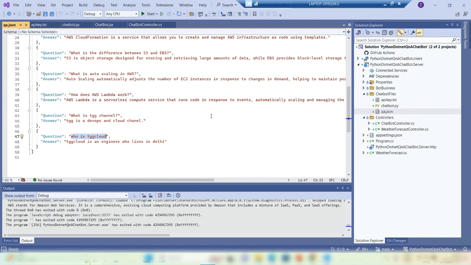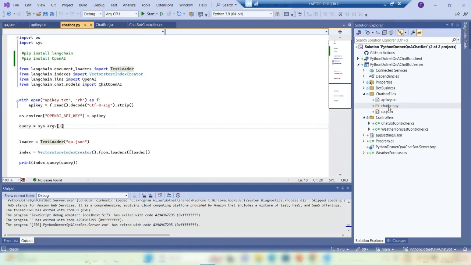So let's see how we can do this. Maybe we have understood everything from here. If not, and if I missed anything in the whole process, just do let me know by commenting. I will definitely come back with the answer or solution. Right, so we have understood the code, three things: the API key in the file, and the chatbot code over here where we mentioned how to execute this.